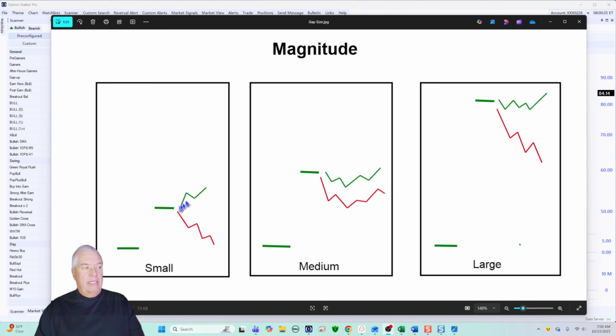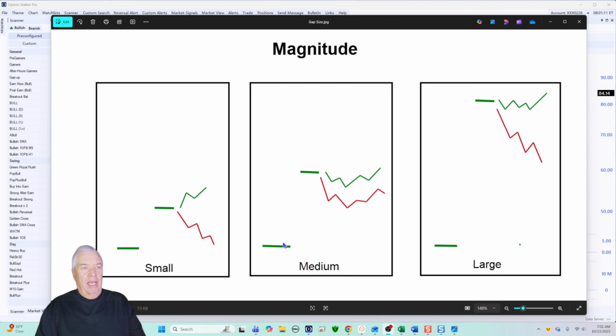And there we want to see pretty instant follow through, continuation. If we have that, it's got a good chance of grinding higher. When the gap is small, it also tells us that that initial excitement wasn't very big, and a lot of those moves will reverse instantly. They'll pull back, and it tells us that that earnings reaction looked good initially, but no big deal. And we get into kind of a medium gap higher.